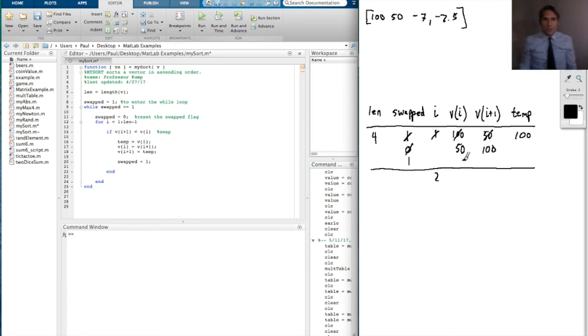v of I plus 1. Okay, so I is 2, so I plus 1 is 3. So v of 3 is negative 7. So we swap those two. So our vector looks like this now. So v of 2 is 100.